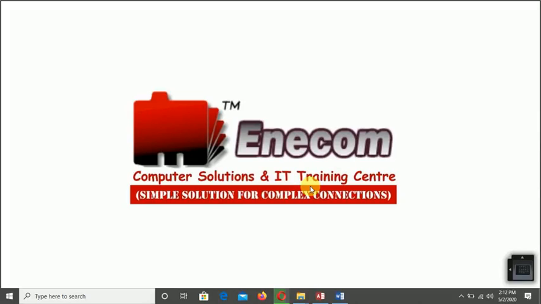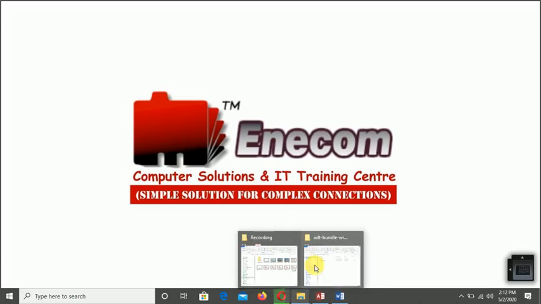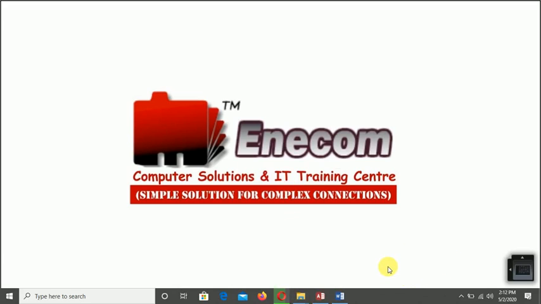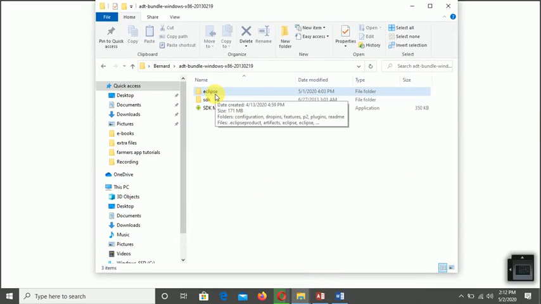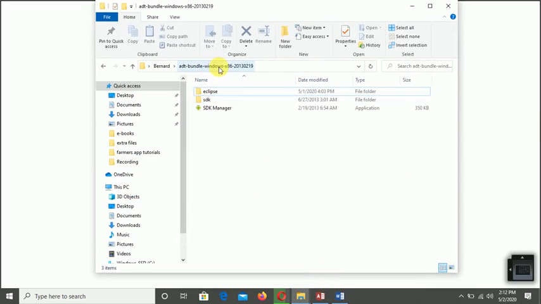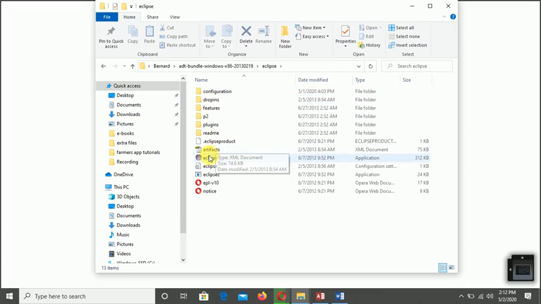As I made mention in the previous videos, if you are able to get the setup and install it on your system, you just have to go through some environment. So I'm going to open my Eclipse and use that to go through. I will open my folder, which is the ADT bundle Windows x86, locate the Eclipse, and double click on it. Then I've opened this Eclipse setup from this angle.